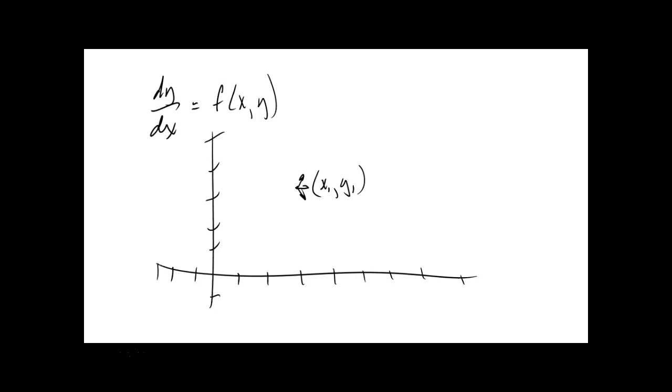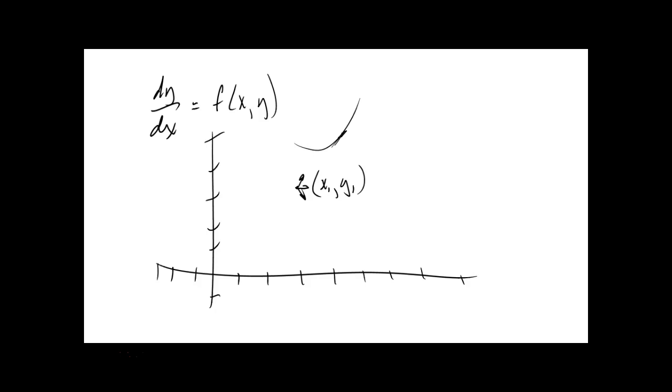Now, that f of x, y a lot of times is going to be a curve. What the slope tells you is just what direction that curve's going. So that's a linear approximation of it. And like I said, if you get them close enough together, you can almost map out fairly close to where they're going, qualitatively. Now, we call that collection, when you have a whole bunch of these, the slope field, or direction field.